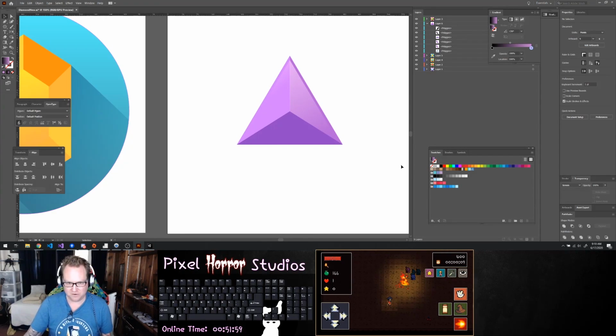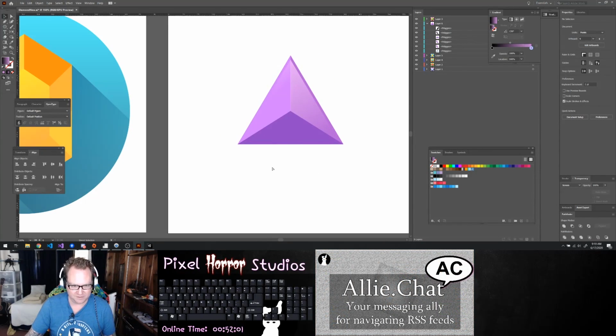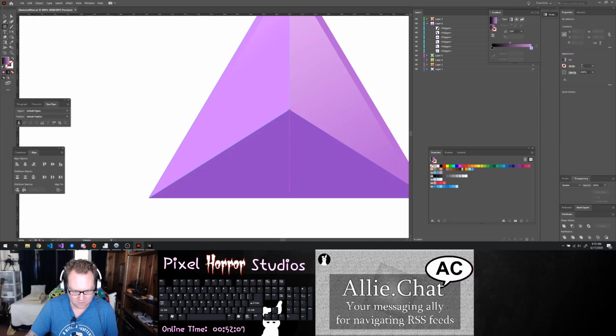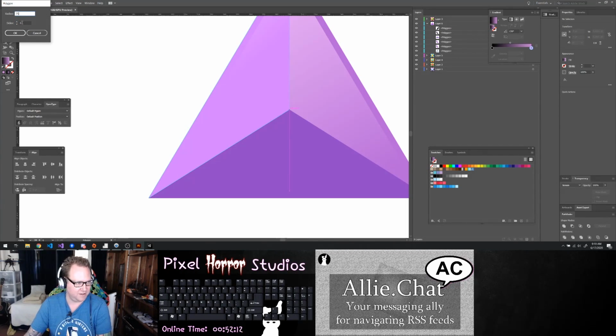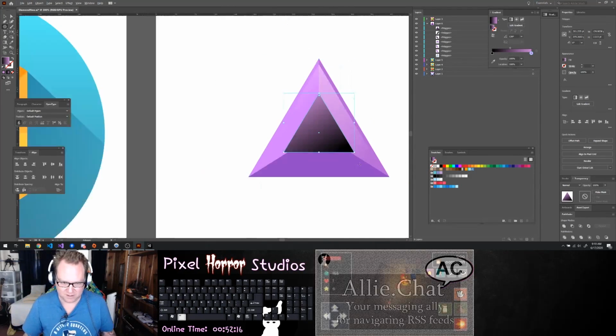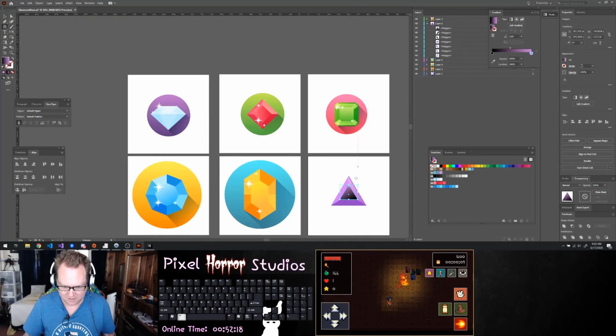So now what I want to do is we're going to do that last same little piece where we put one more triangle in the middle. And we'll make this one like 75 and a triangle. That's actually pretty close with the size.